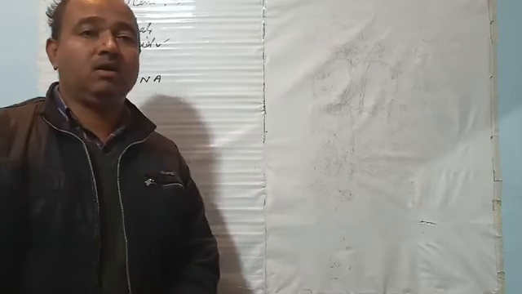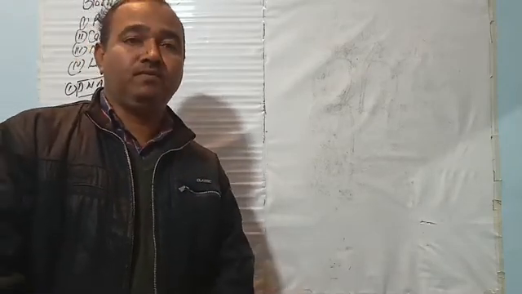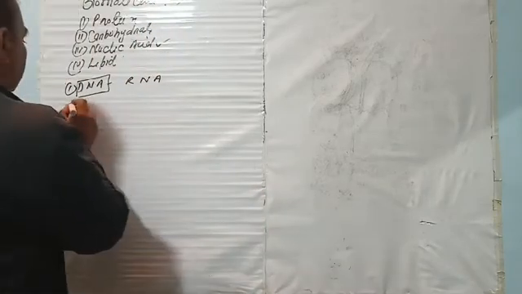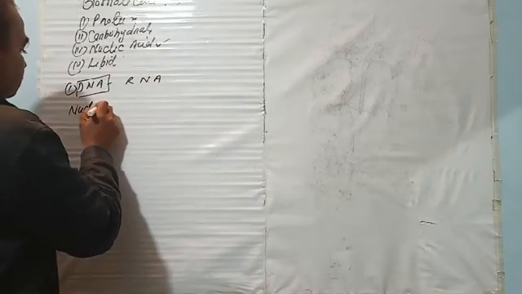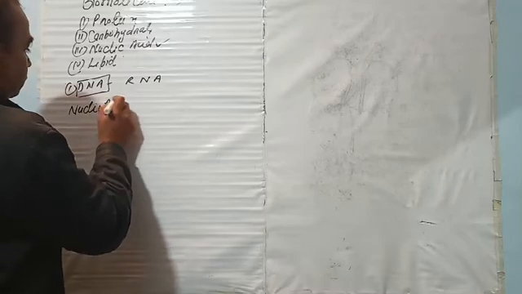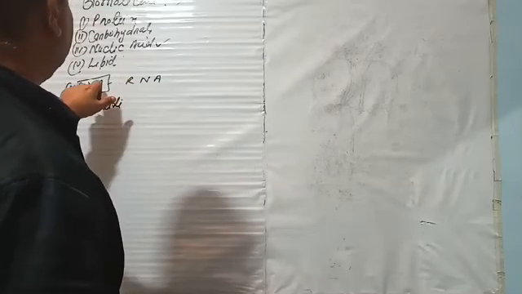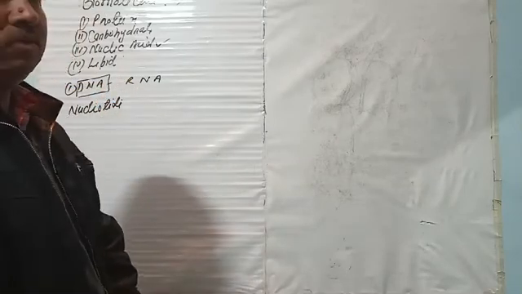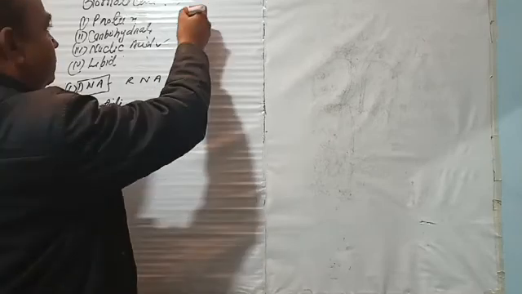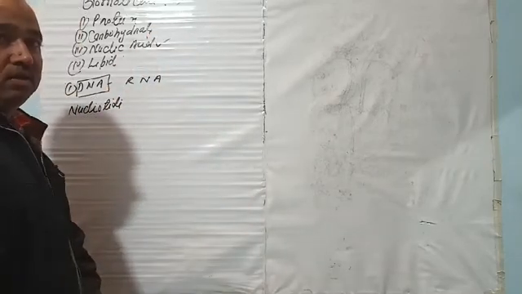The DNA is a large biomacromolecule and its formation takes place by the process of polymerization. So we can say that it is a polymer, and the monomeric unit of this polymer is the nucleotide. So today we discuss the structure and components of DNA and RNA. So now first we discuss the DNA. What is the DNA?